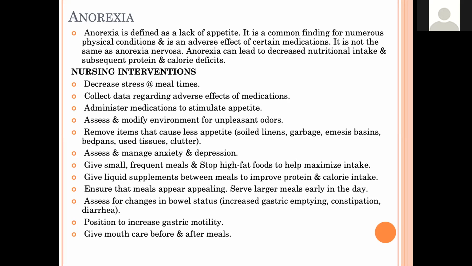I mean, there are some obvious ones listed here, but sometimes patients prefer a certain temperature in the room, a certain atmosphere in the room, right? Maybe some music. You don't know, right? You have to ask the patient what they like. Okay. Assess and manage anxiety and depression. Give small and frequent meals and stop high fat foods, again, because they take longer to digest. Okay. Maximize intake. Give liquid supplements between meals to improve protein intake and calorie intake.